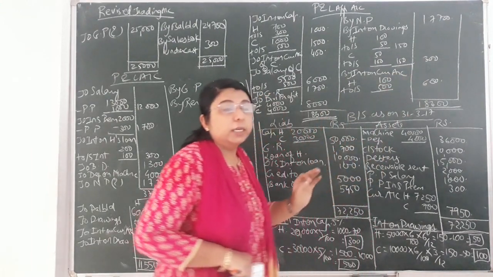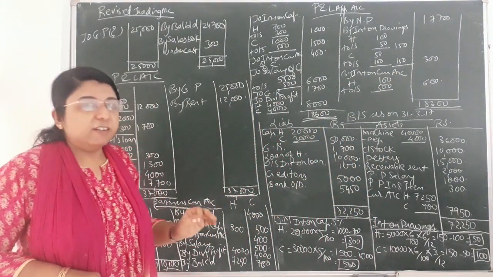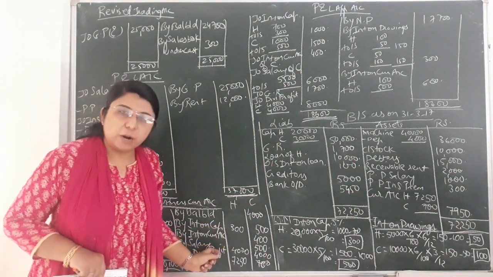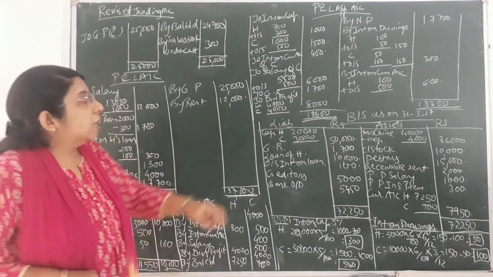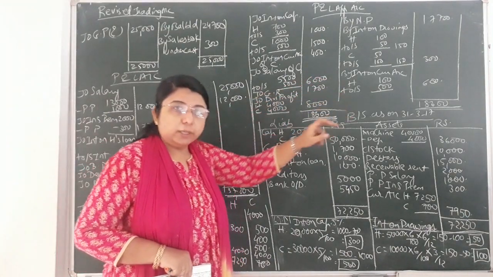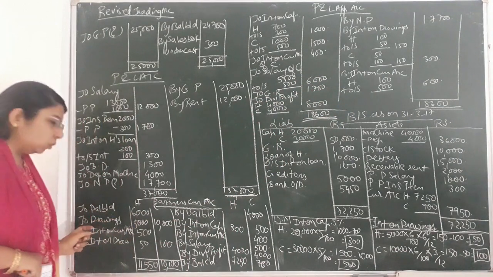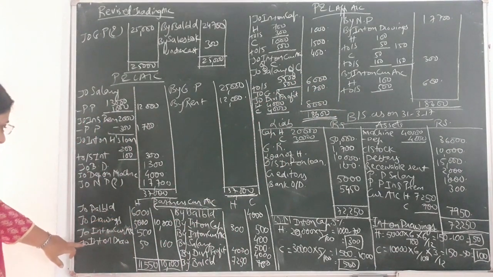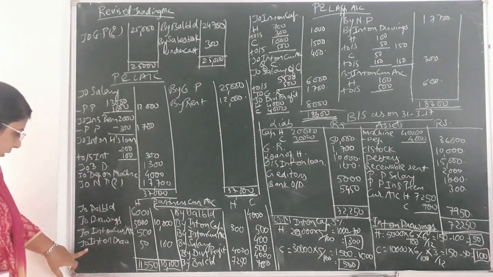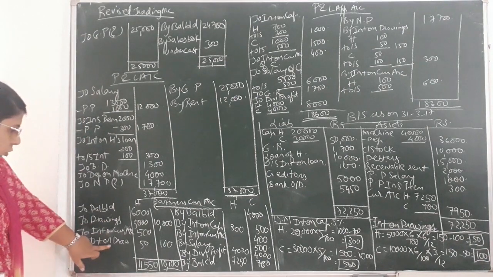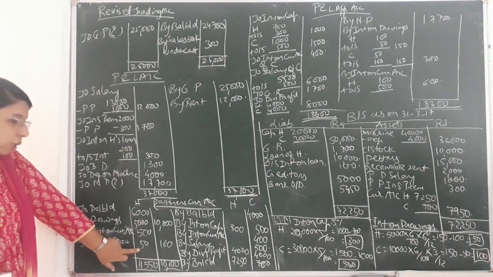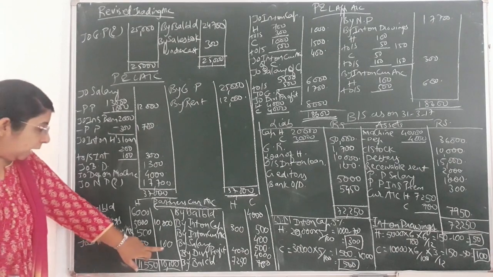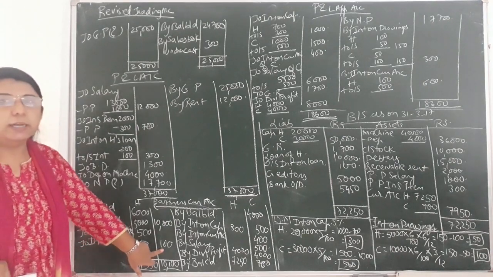Just as outstanding interest on capital, the second effect that we have written on the credit side of partners current account. In the same way, outstanding interest on drawings, second effect that we'll be writing on the debit side of partners current account. So here you can see on the debit side of partners current account, last entry that I have written, to interest on drawings, that is in the column of Harsha, that is outstanding 50, and in the column of Chaya, that is outstanding 100.